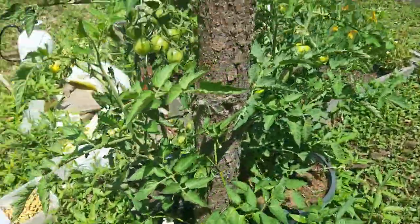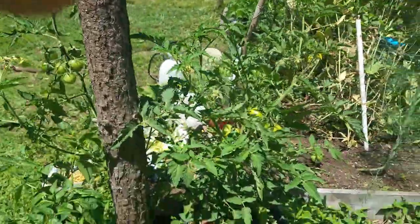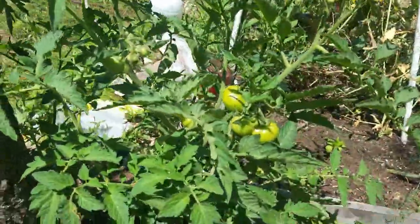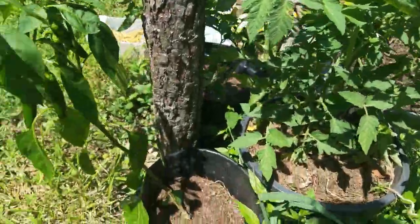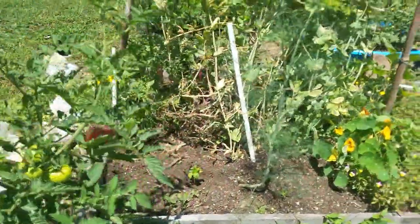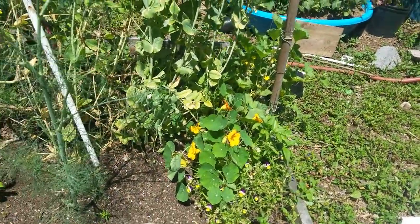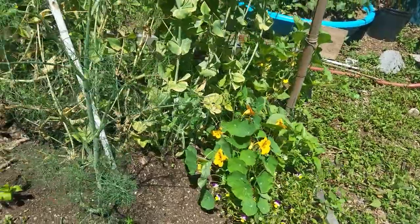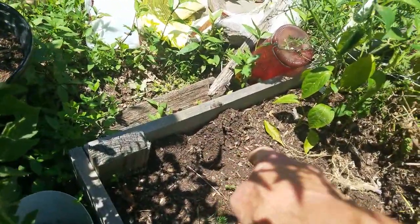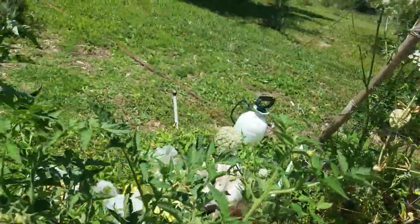These are a couple of compost tomatoes. One obviously is a cherry tomato, one is not, but it's not a big tomato. And this is a jalapeno. Got a big deal in there. Some narcissus, some lemon basil, and if you look right there, see what I'm talking about? Ignorant cat and dog, they dig everything. They're just annoying.